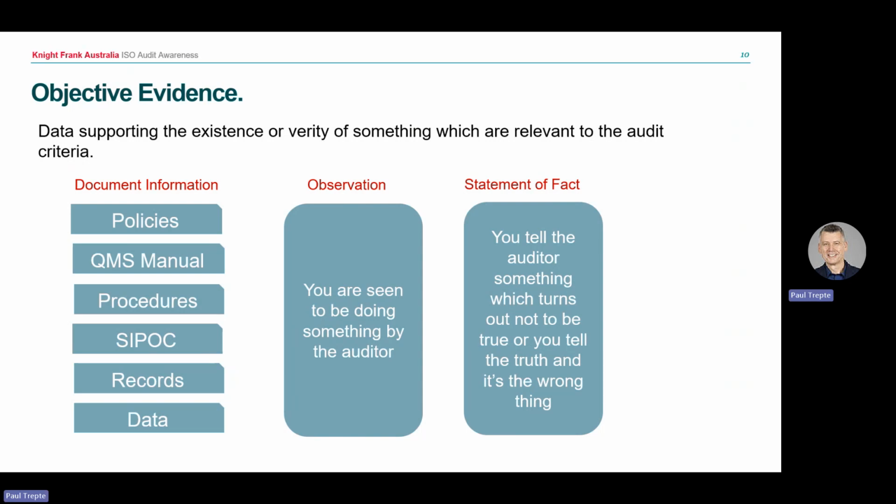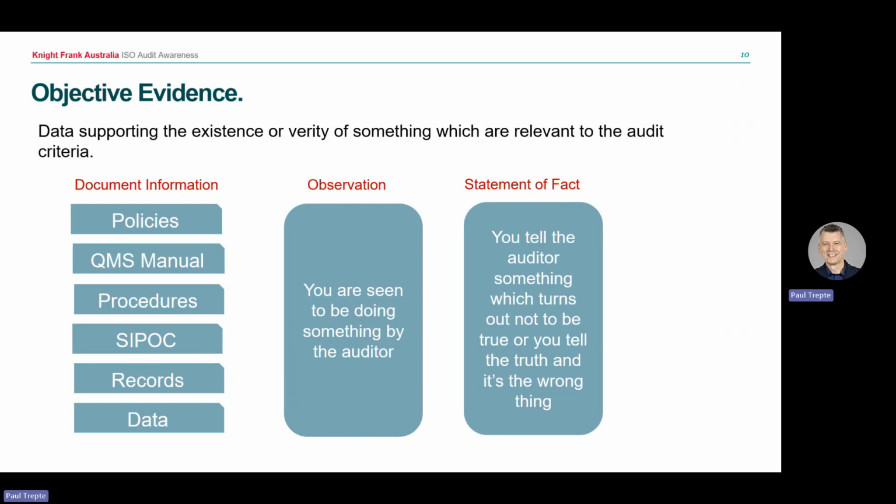They also use observation. So it's looking at what is being done. That could be physically observing a process, and in terms of some ISO standards, such as health and safety, observation is around walking the site so that we can see what's happening in terms of health and safety. As we just looked at in the previous audit trail slide, it's about whether chemicals are being physically stored properly. So it's observation.